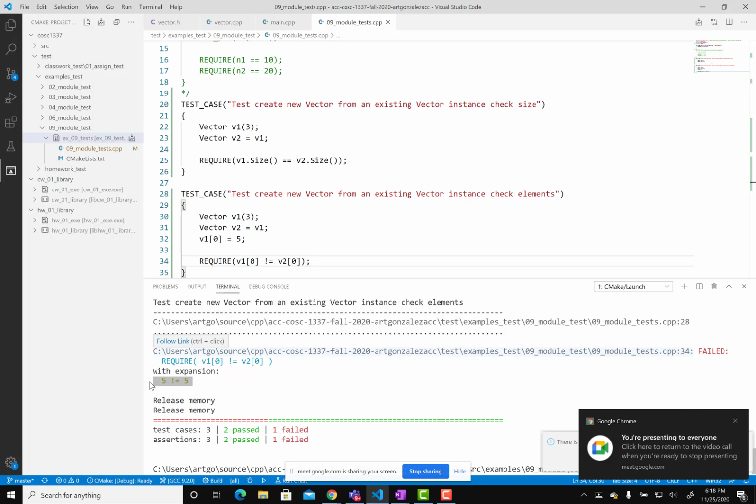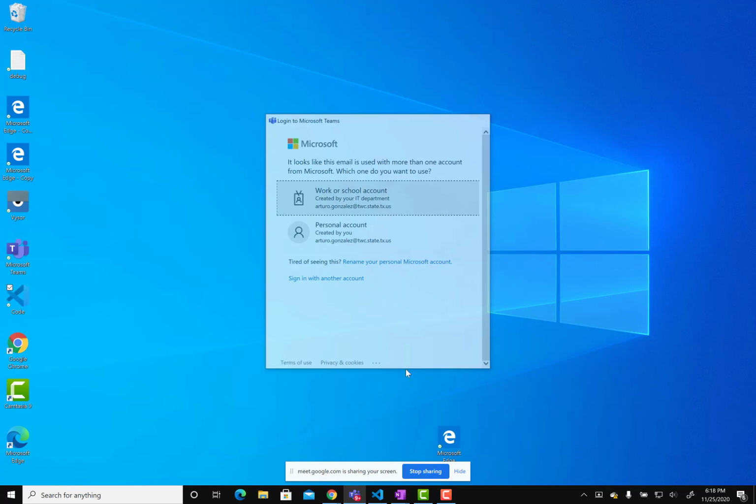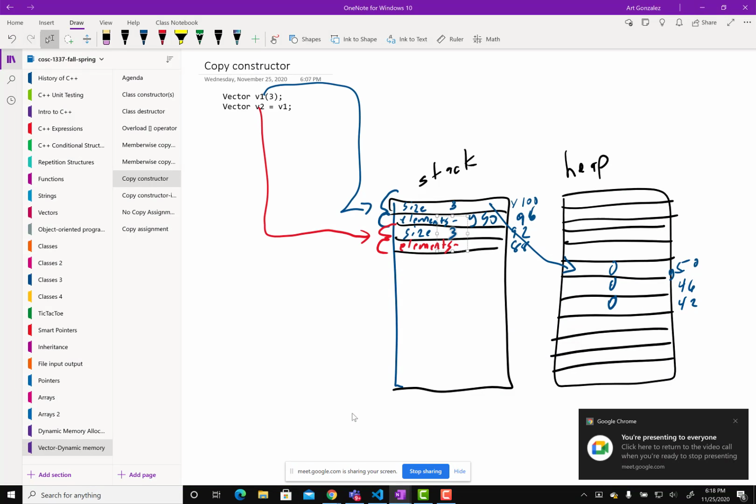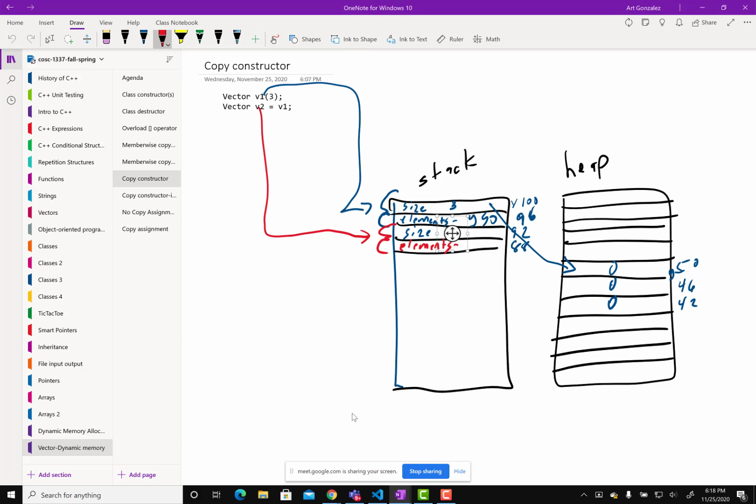So now we can conclude, where's my diagram? So now we can say, oh, wait a minute. This guy is also pointing to y50. So it correctly copies size 3, but the pointers it doesn't, right?